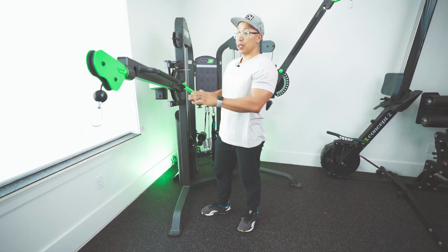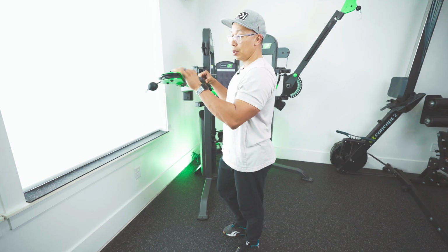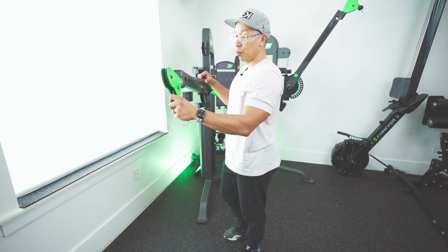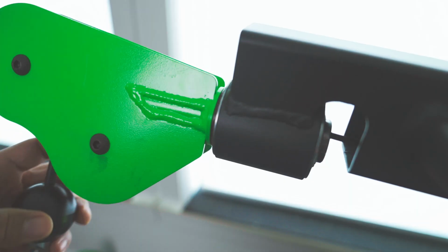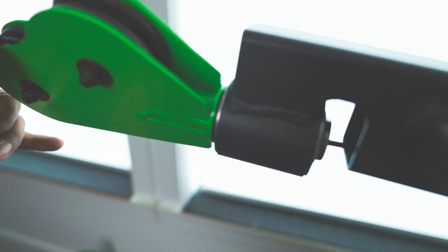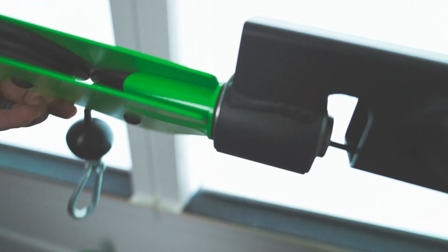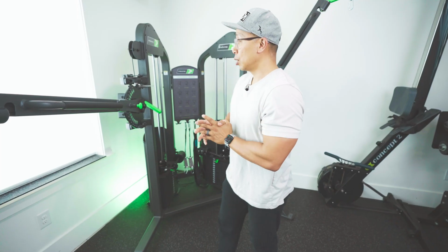Something else that they have on this is that these spin, infinity spin, which means that no matter what angle you have, the cable is always going to be in the right position, but it also helps keep the longevity of the cable, because this allows the cable to freely spin in the machine, no matter what position it's at.